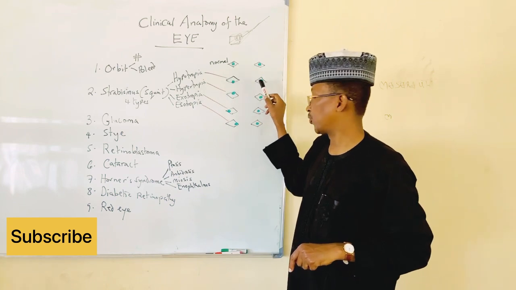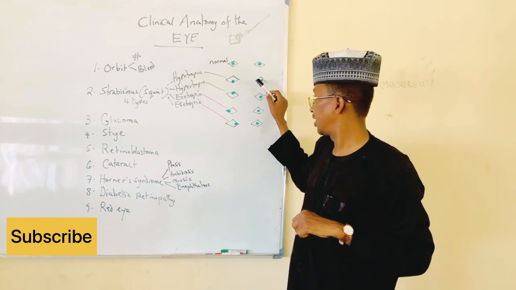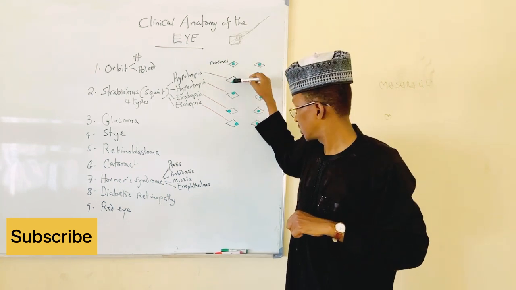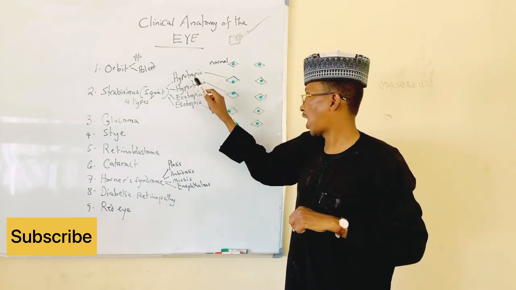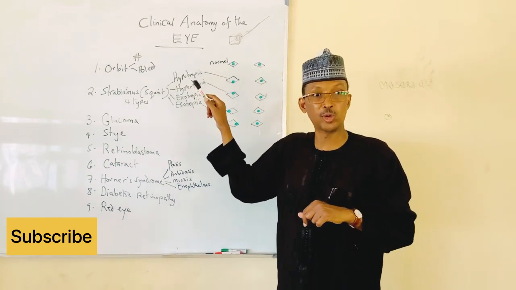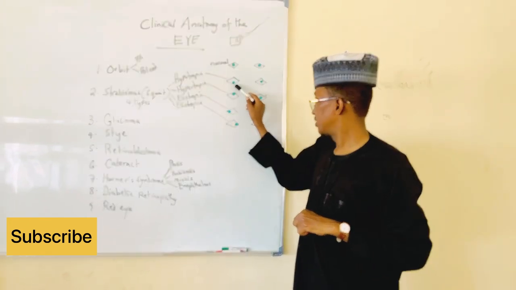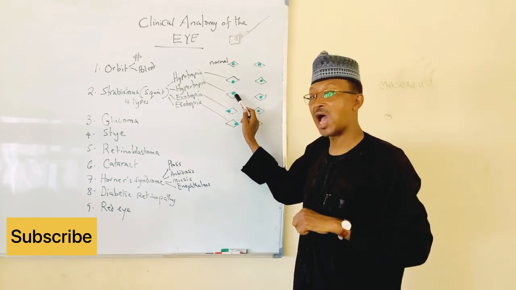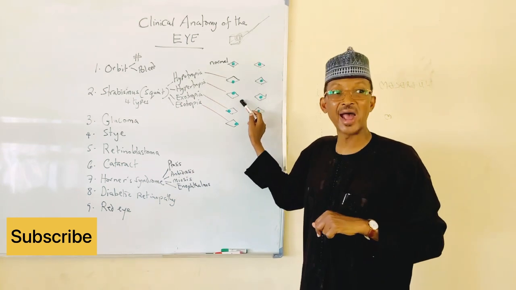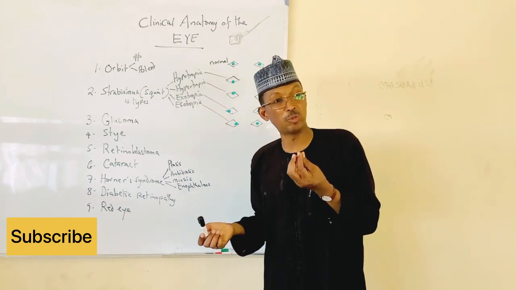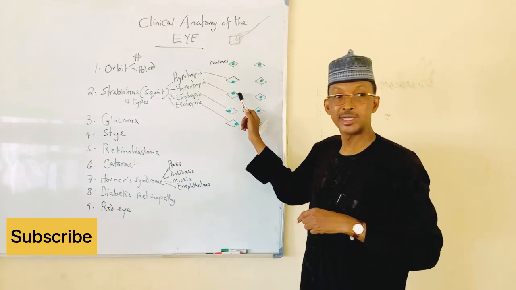That means if you are looking centrally, the iris of one eye is central, while the affected eye has its black portion down. That is what you call hypotropia, because the black portion is pointing downward. The other one is where the affected eye is looking upward while the other is central. That is what you call hypertropia, because the black portion of the affected eye is looking upward. Are you clear? That is what we call hypertropia.